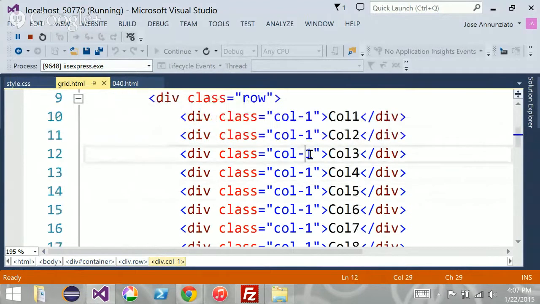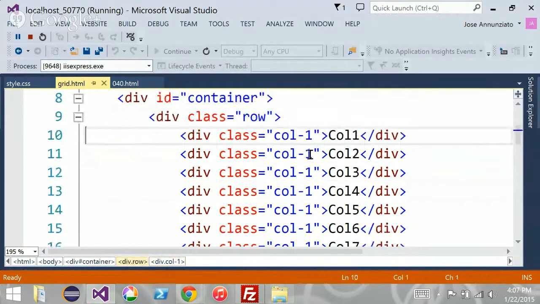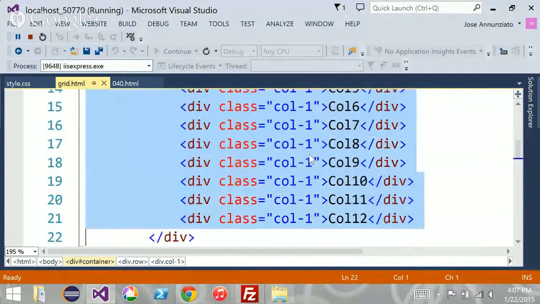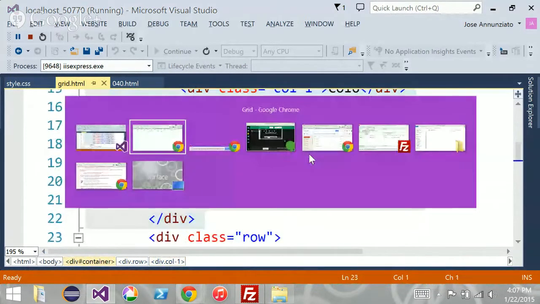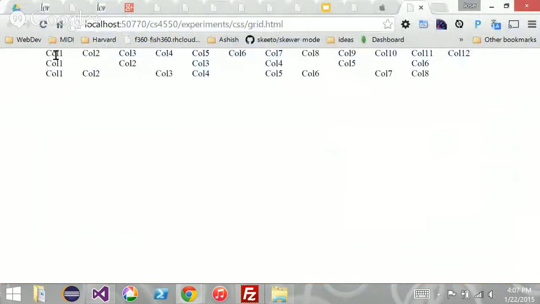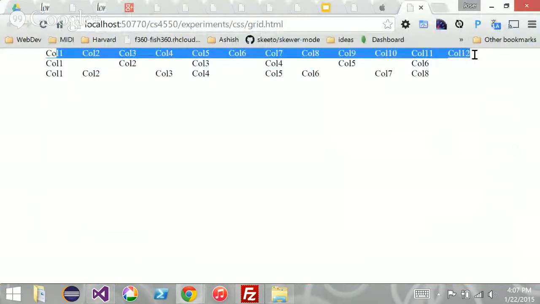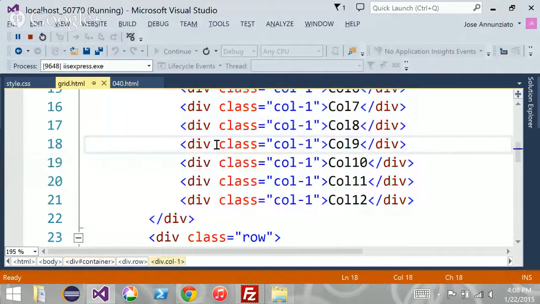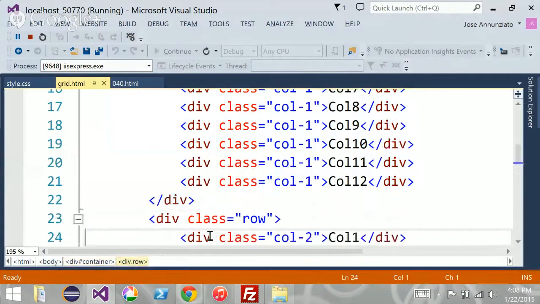Notice that everything is floating left: column 1, column 2, column 3, column 4, all the way to the end. Then, because it's inside a row, the next row would clear the whole thing and start a brand new line.